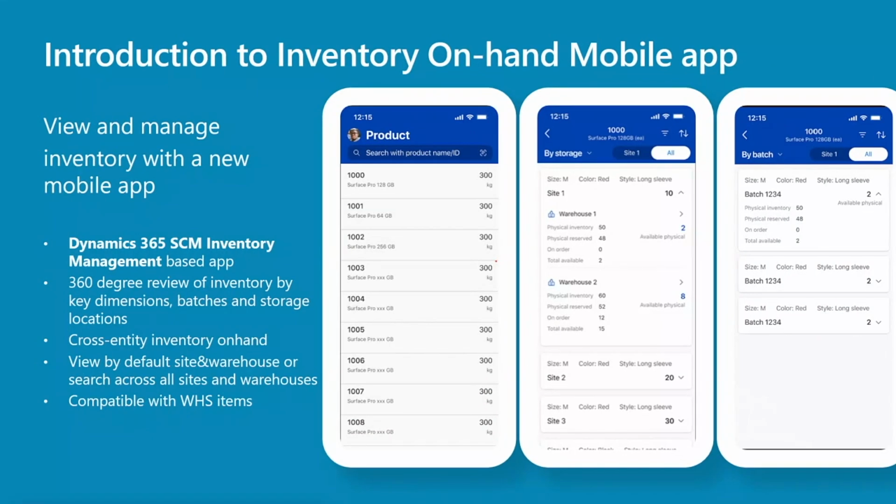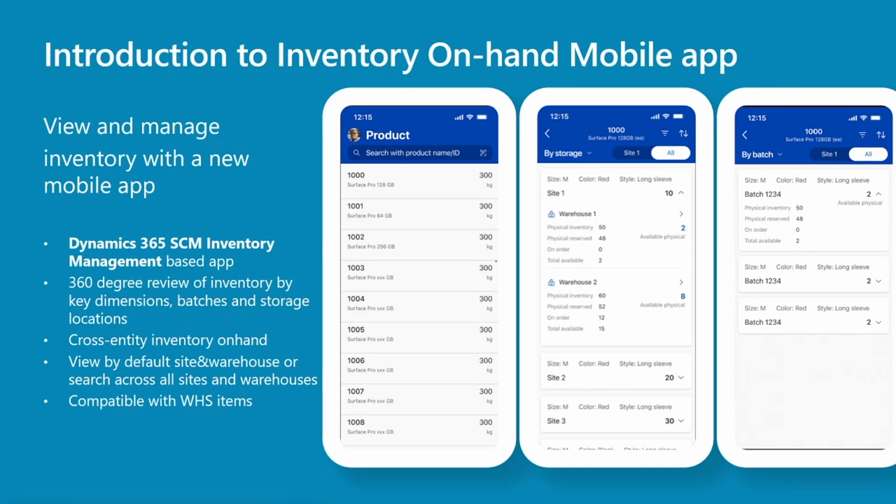So this inventory on-hand mobile app, initially it is a replacement of the deprecated legacy inventory on-hand workspace for Dynamics 365 SCM. And that means it is a first-party app of Dynamics 365 SCM. What it offers is a 360-degree view of inventory by key dimensions, batch IDs, and storage locations.